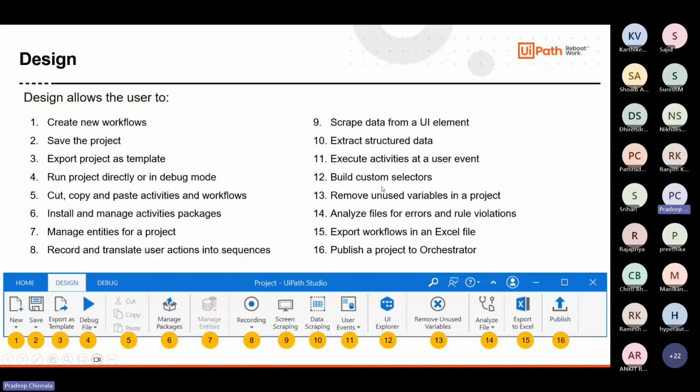And if you want to create a custom selector, a selector is like giving the path to the robot to do some kind of action. So if you want to create any custom selectors, we can do that. These coding-related things we can cover in future sessions because we are going to use the studio itself. When you use that particular option, you will get to know the idea. But today's session is so that you know these many activities and functions are available in the studio. Then only you will get some idea. If the project requires something, you should know: okay, I can use this particular thing from here.